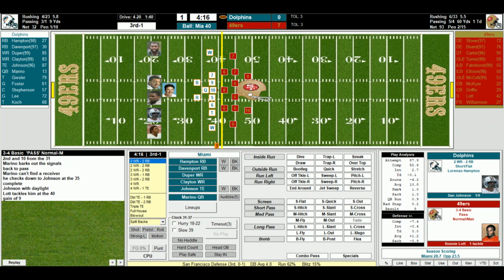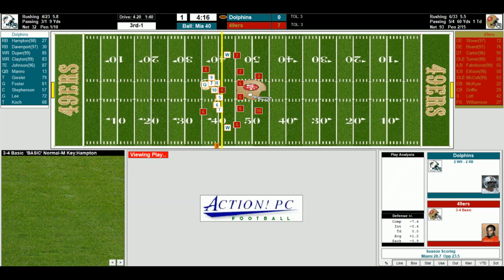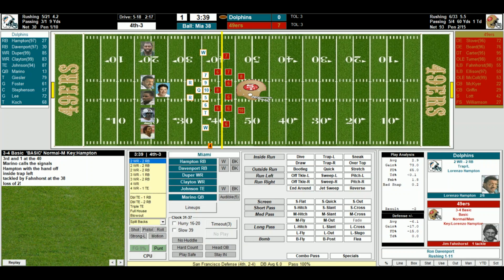Normally on 3rd and short, I could go to a 2 tight end set. I could throw if I wanted to, but I'm going to run. I'm going to give it to Hampton. Trap left. Going to get me the yard? No, San Francisco's going to stand him up. In fact, Farnhorst for a loss of 2 because they keyed Hampton. And Ron called the bad play, but my team can't really run the football. 4th and 3.